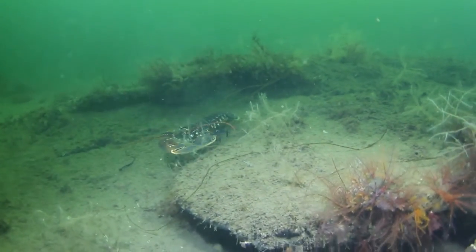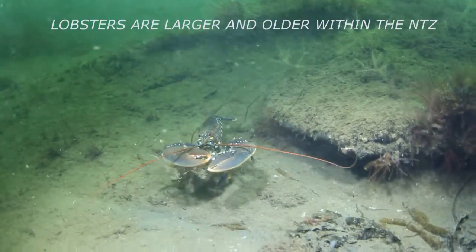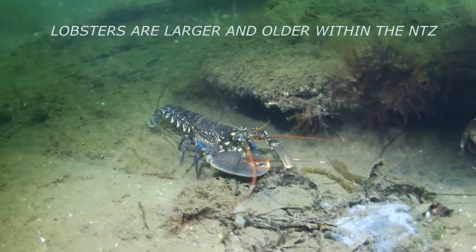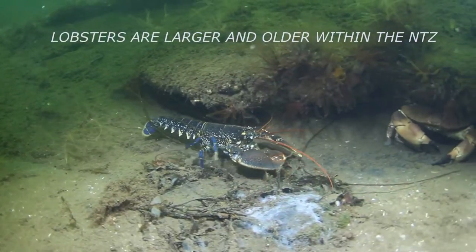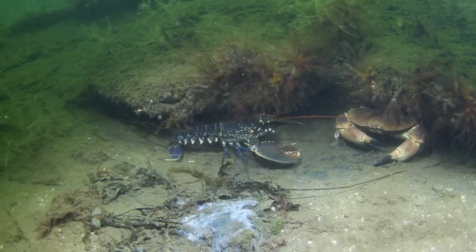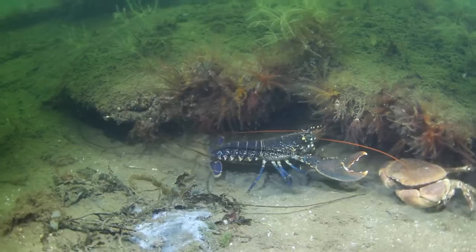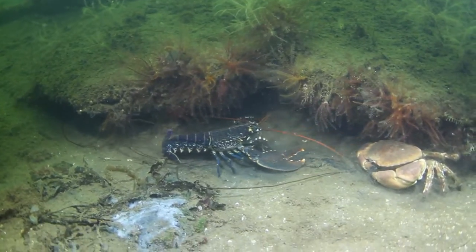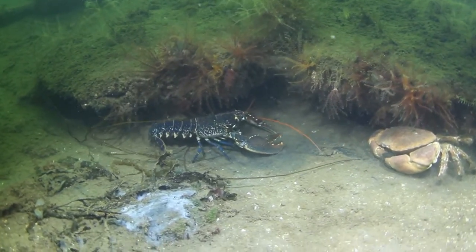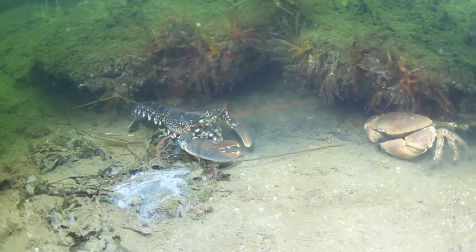Local fisherman Charlie Weir has, with a special license from Marine Scotland, worked with researchers to catch, measure, tag, and return lobsters to the No-Take Zone. The results from the past two years have shown that the No-Take Zone contains larger, older lobsters, which will produce many times more eggs to reseed the local area.